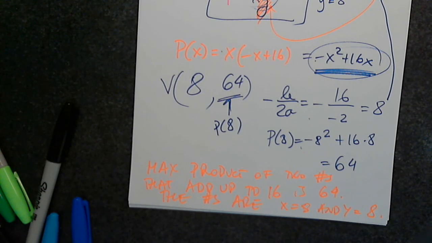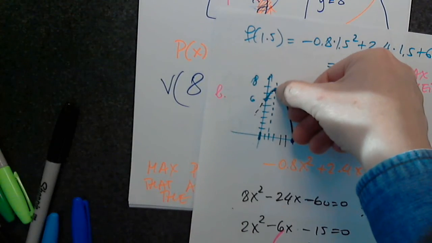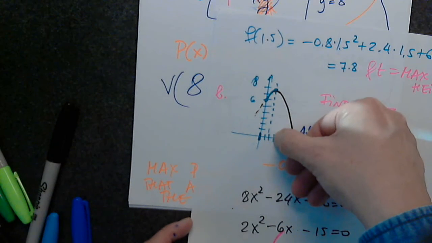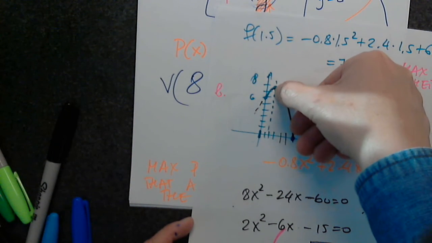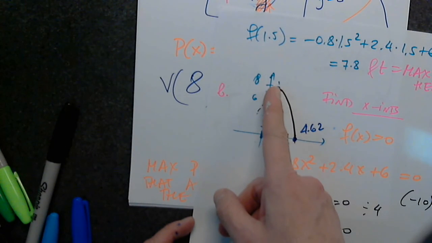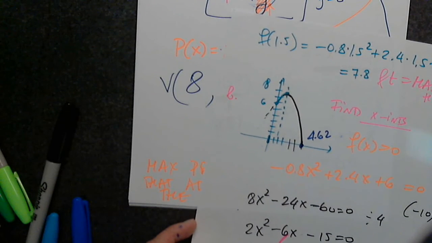The maximum product of two numbers whose sum is 16 is 64, and respectively the numbers are 8 and 8. You understand that you cannot find another pair of numbers whose product is larger than this, because this is the maximum. So if you deviate from, let's say, x equals 8 to x equals 9, this will be your maximum, not this. If you go the other way to 7, this will be your maximum, not this. There is only one maximum.